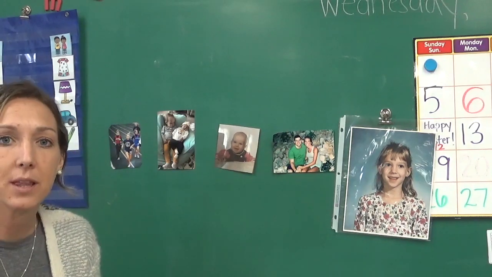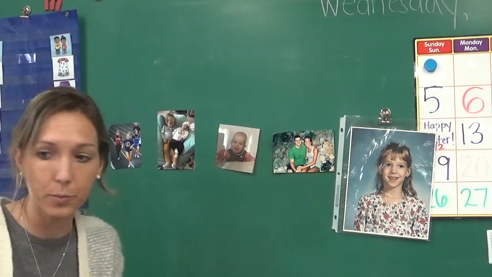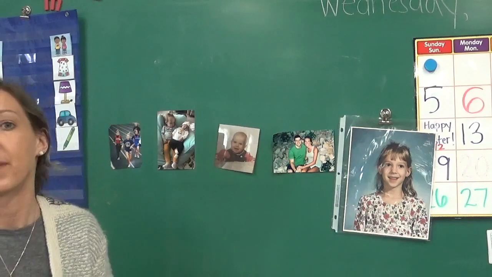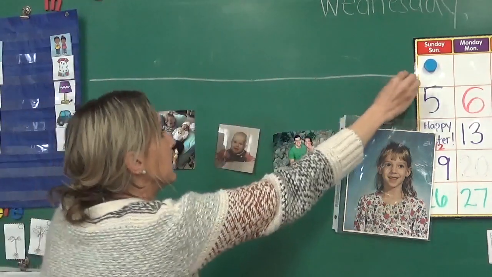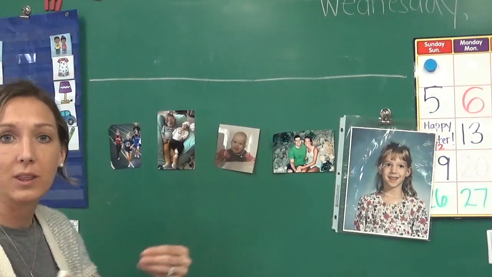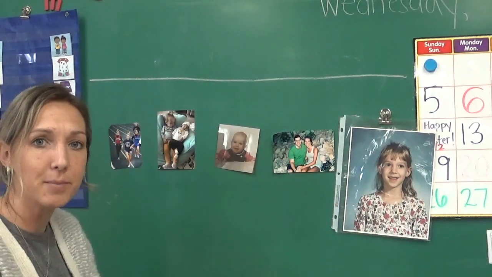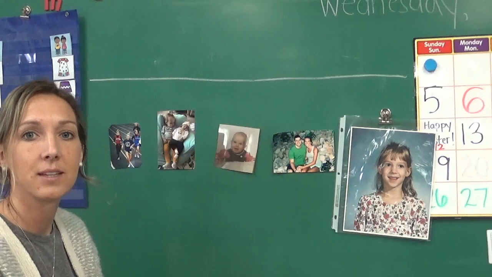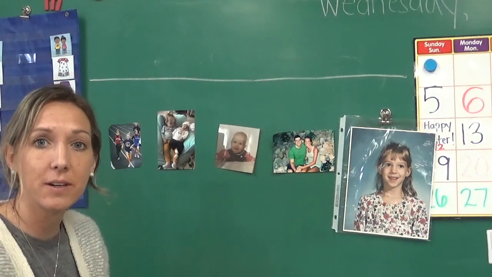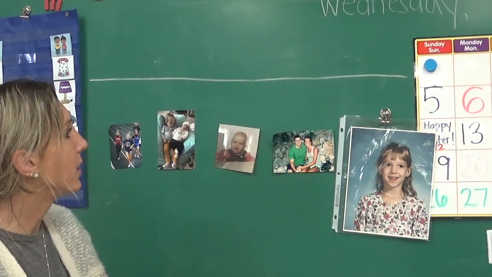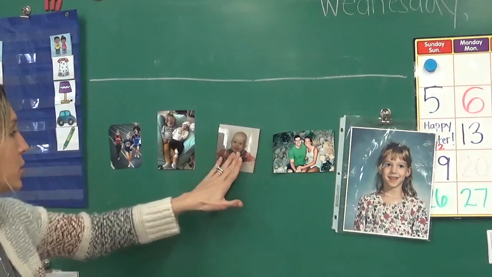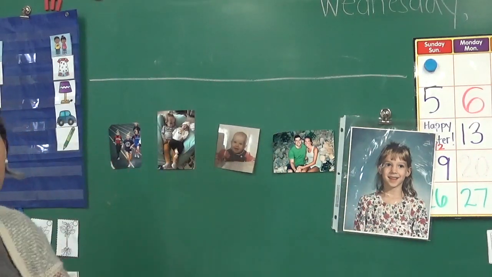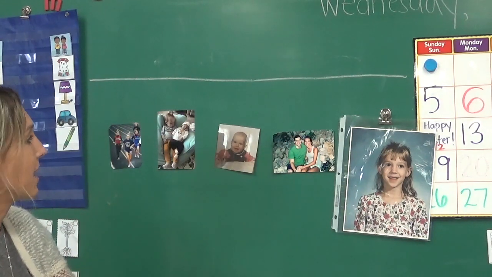Now we're going to put them in chronological order. So we're going to put them in the order that they happened. And when you do this with life events, it's called a timeline. Say that with me. Timeline. Yes, so it's very similar to our number line. So we're going to go ahead. Which one of these pictures do we have to put first in Mrs. Manac's timeline?